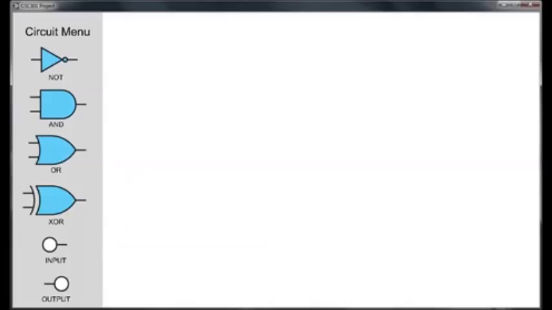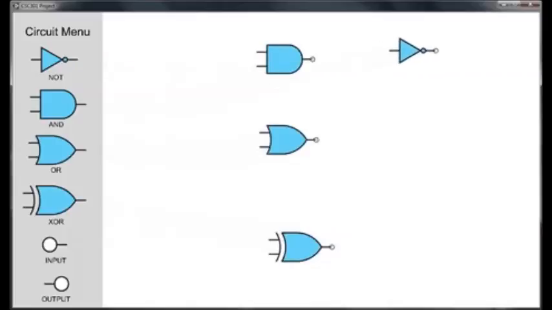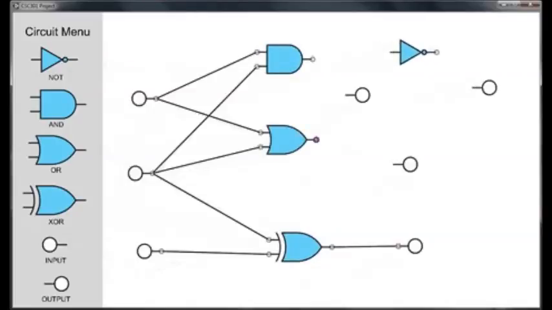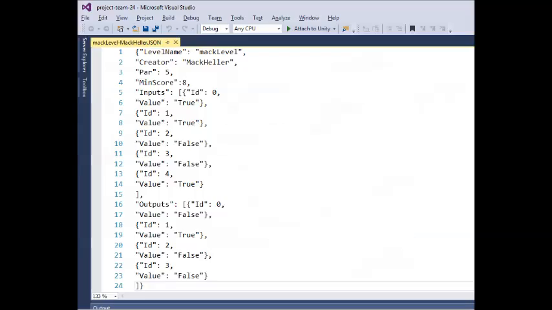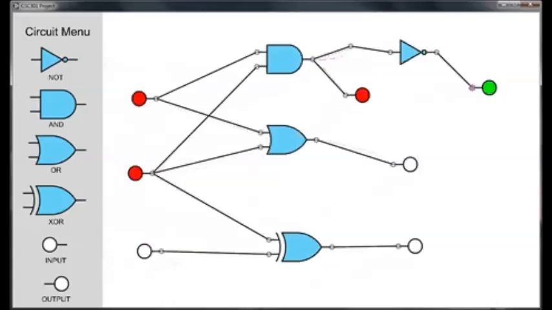To summarize, we have implemented drag and drop features such as gates that can be created using the menu, placed anywhere on the map, and moved around after placement. Wires that can be used to connect gates, and gates which have areas in which placed wires can be detected. The logic and backend implementation was completed for our logic modules. Level serialization and deserialization was completed using JSON files to save levels locally. And finally, integration between front-end and back-end was completed.